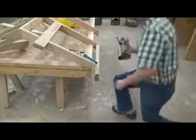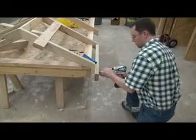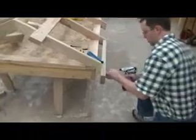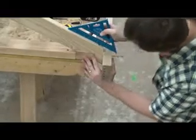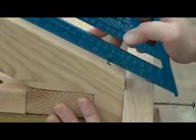Again, I'm just going to get my screw started here. And now I can position the second part of my lookout rafter.